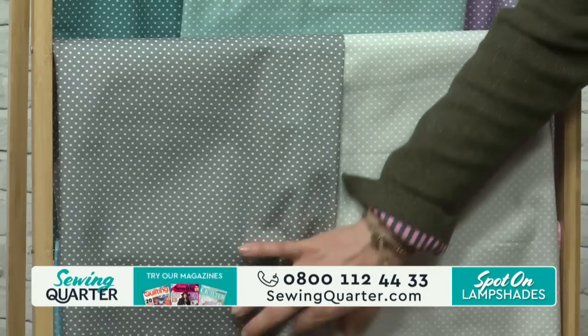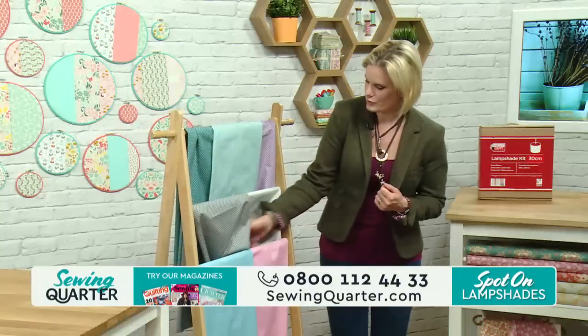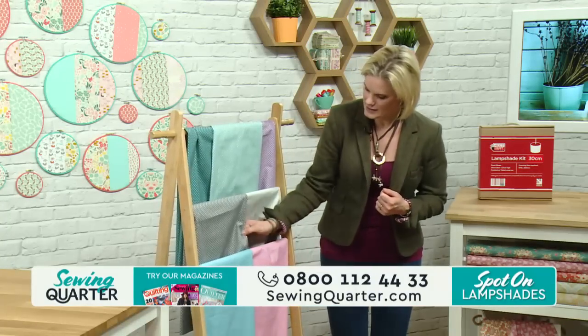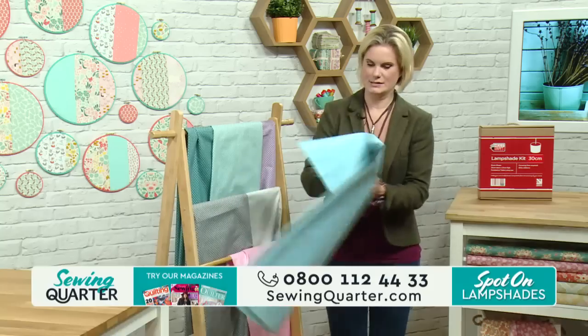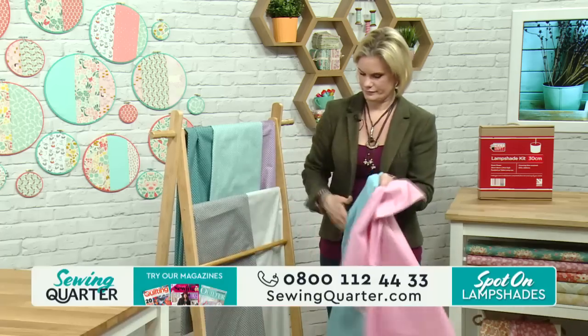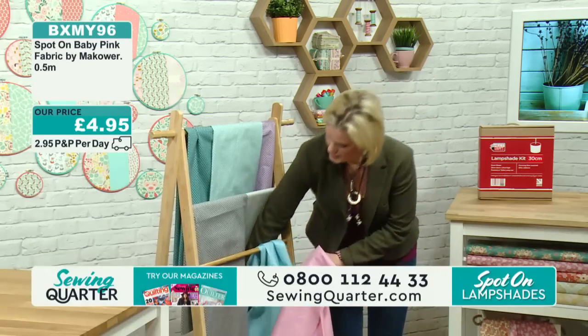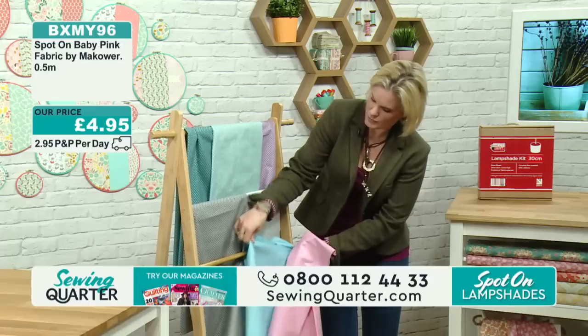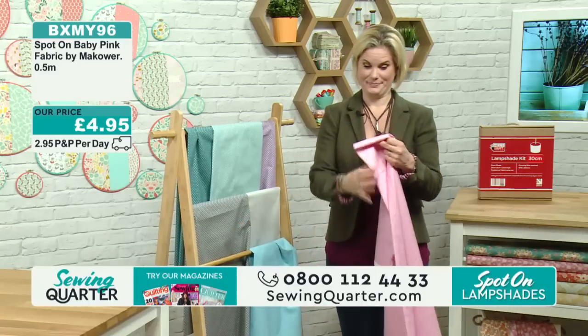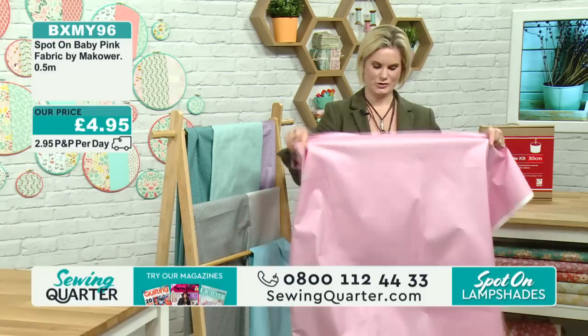Should we take a look at that pink again? Lots of you going for the pink and lots going for that blue as well. Let's get these out. See, the pink would look nice with the lilac. Or maybe if you've got kids that are sharing a room, you do one blue, one pink, and work it that way. Boy and girl twins. Could you imagine? You could do the lights like that.